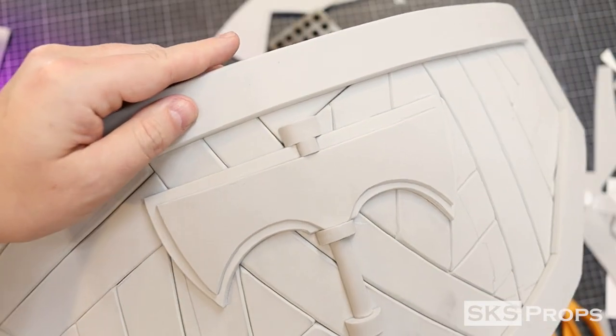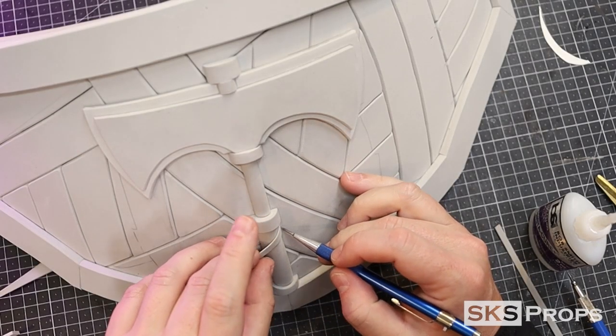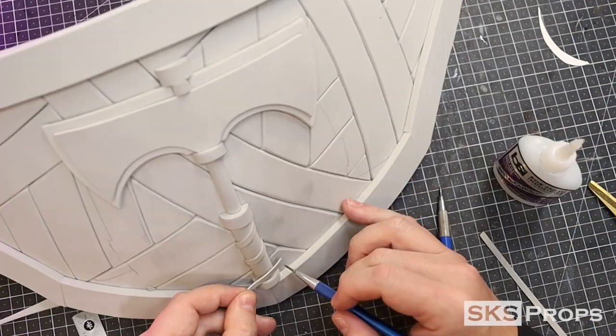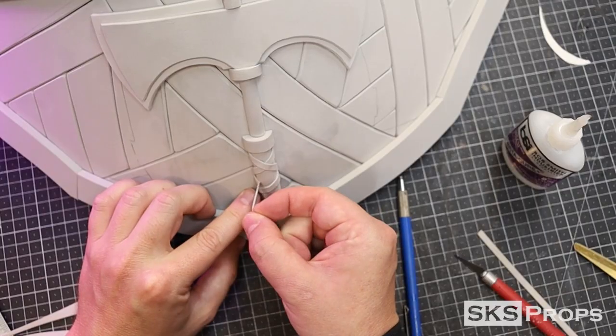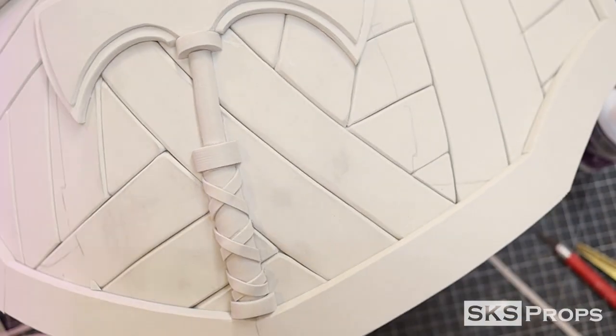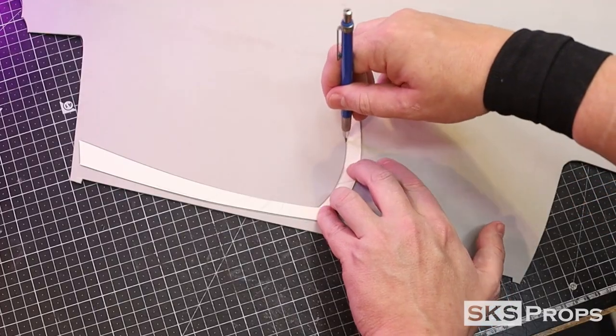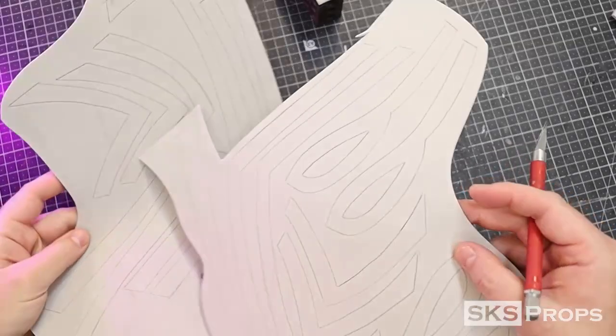It looks pretty cool, but I felt like it was still missing something, so I cut and applied some small strips of 1mm foam to the handle. One of the concept art pieces that I had found had some really intricate line details that I liked. These pieces were sketched out by hand and then transferred onto some 2mm foam.